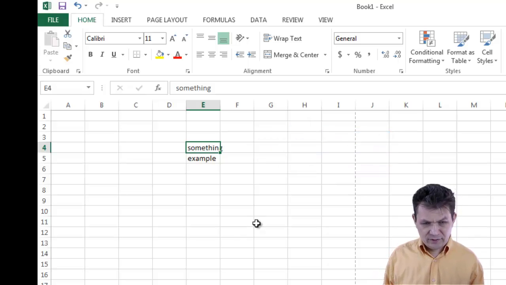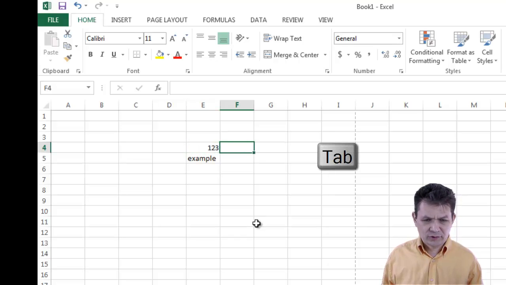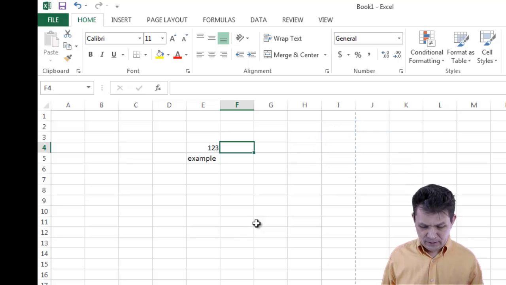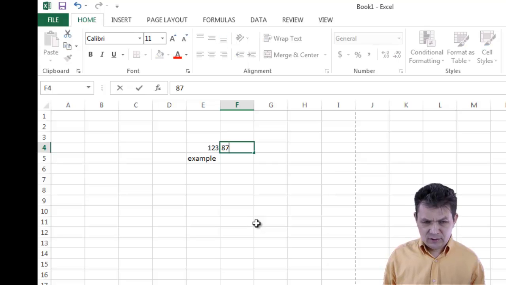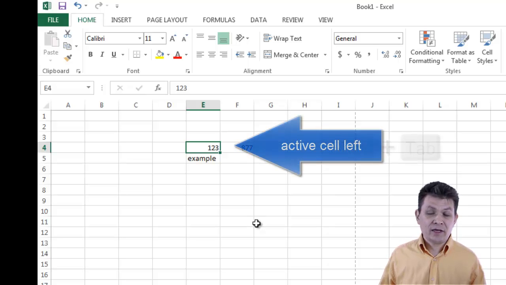I can also type something else, 1, 2, 3, and press the tab key. It will shift the active cell to the right after accepting what I typed. And if I type something else and hold Shift and press tab, then I am accepting what I just typed and also shifting to the left.